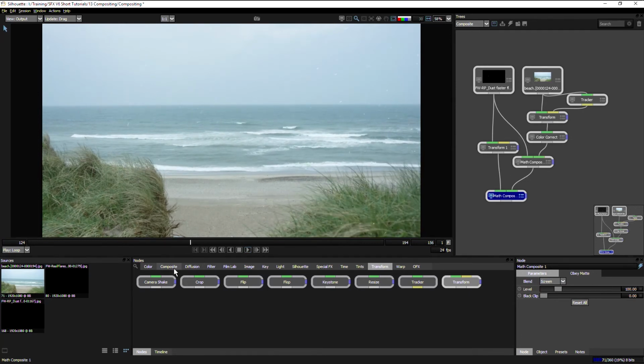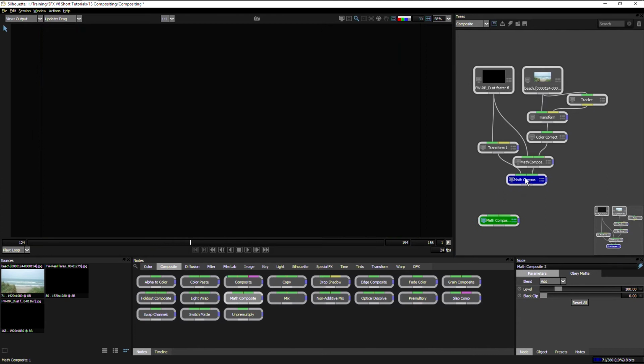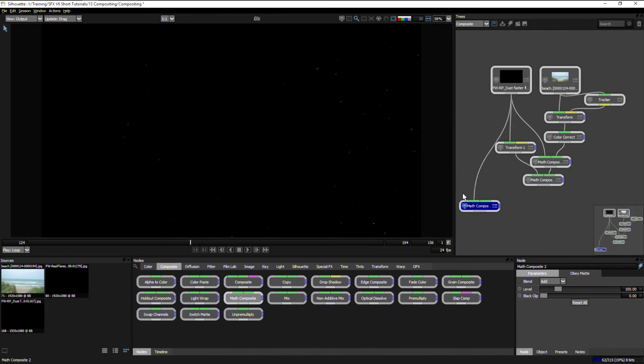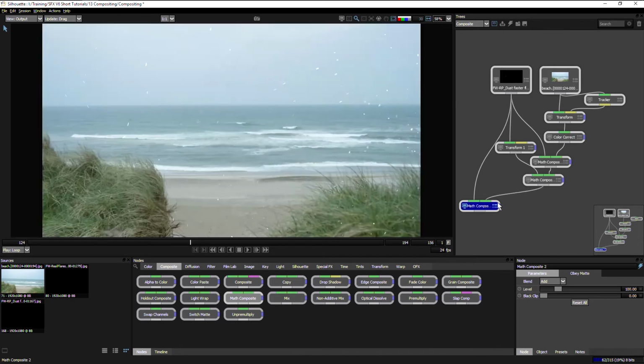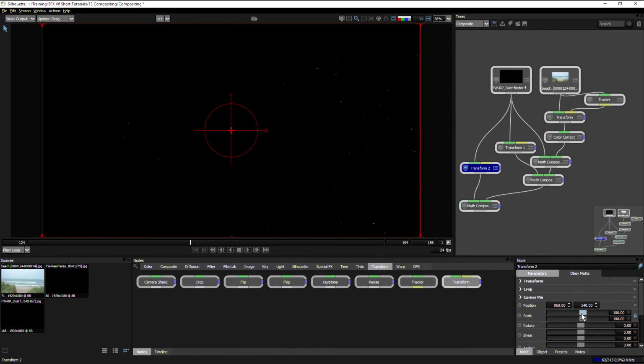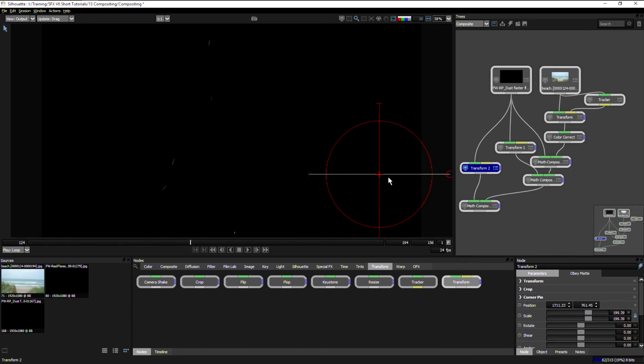And I can do that one more time. Come in, add another math composite here. Taking the snow one more time, feed that in over the top of the result of the last one. And maybe we'll just transform this up and make this even bigger. Maybe reposition this a little bit over here. There we go.